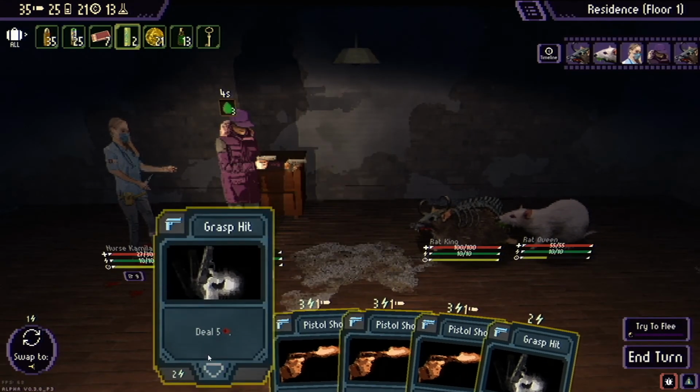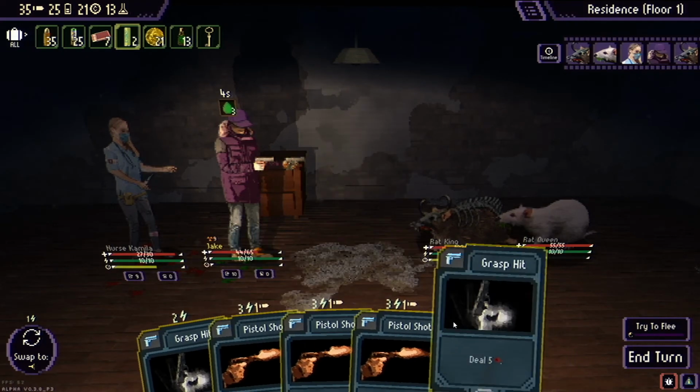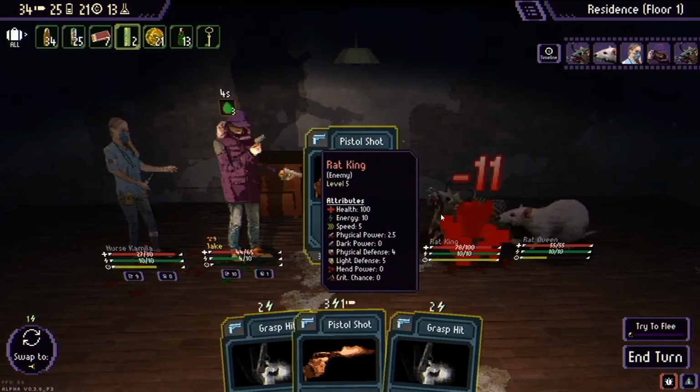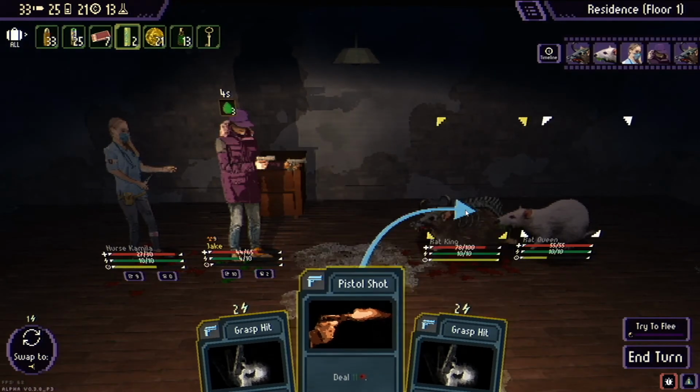Now we're starting with Jake or Rudy, as I like to call him. We've got the Rat King here, so let's start with some pistol shots. And Rat Queen, ooh, I love it. There are a couple too. So are we apparently.